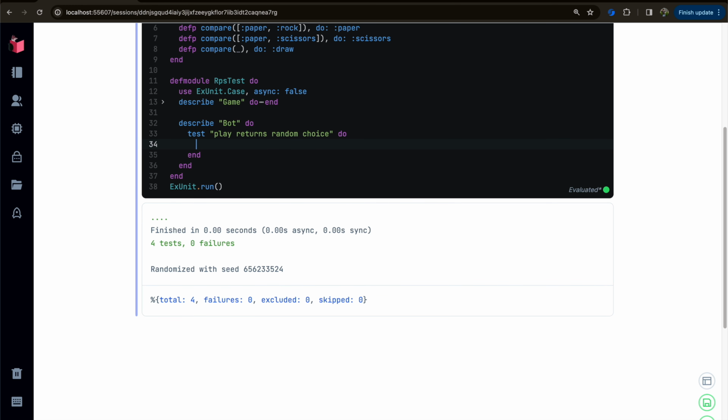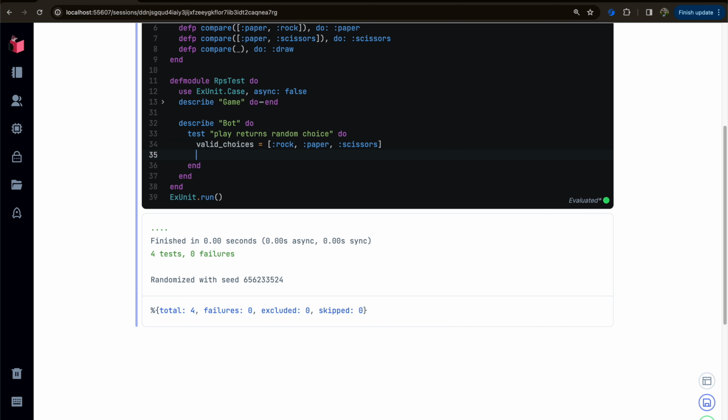I'm going to do choices is equal to rock, paper, scissors, and we're going to do assert Bot.play, Enum.member? valid choices, play.